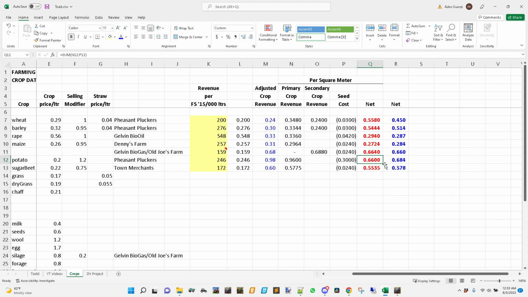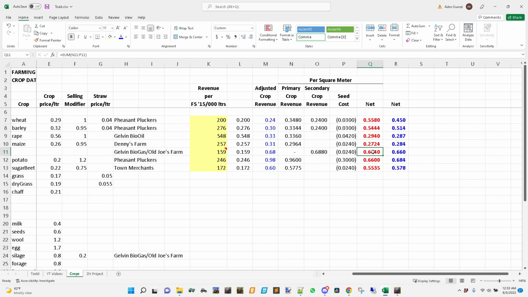This is potatoes, which is right neck and neck with silage, but still a fuzz under. And this is sugar beets, which is under even wheat up here, barley. Sugar beets also might be a little tougher to grow, as would potatoes. It isn't as easy to hire, for example. I don't think on those. So really, what we're doing up here is kind of the easiest thing. But like I say, this silage, I think I'm going to give it more of a chance when I crank this game up again.